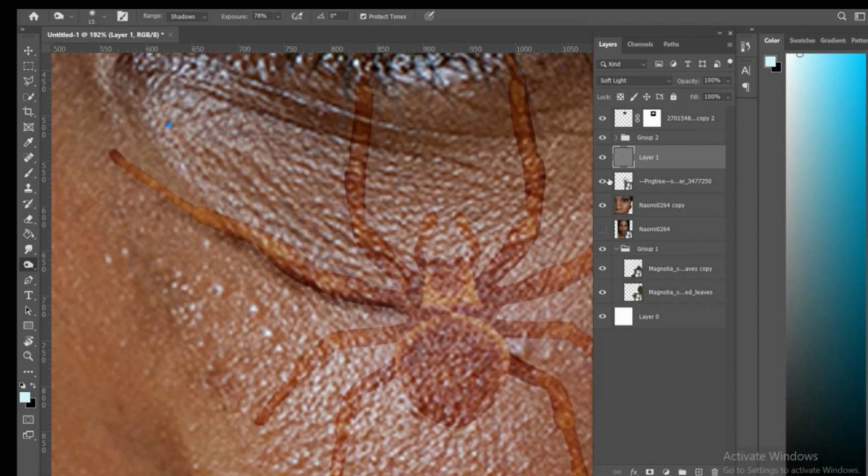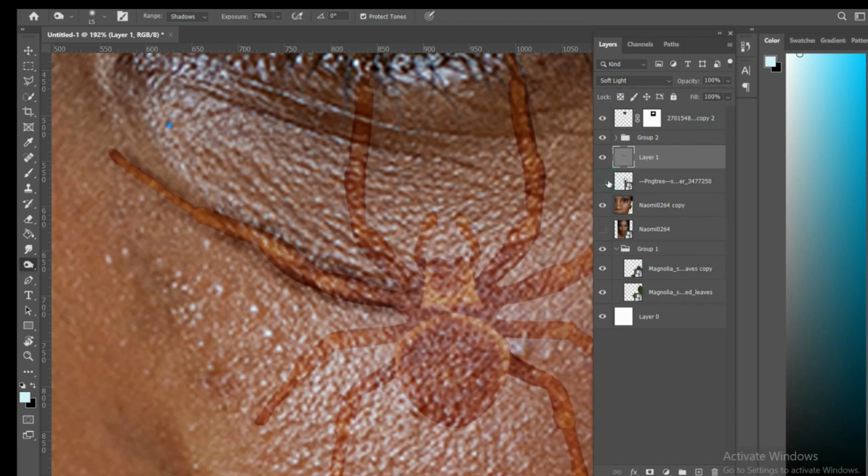Paint gently. So let me just show you before I fast forward. This is the first line, so just paint gently. So I'm painting around the edges of the spider's leg.